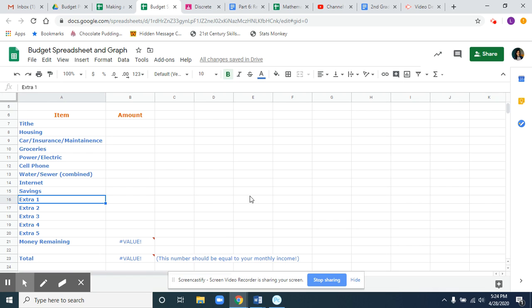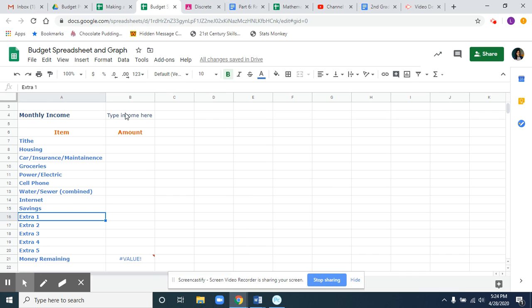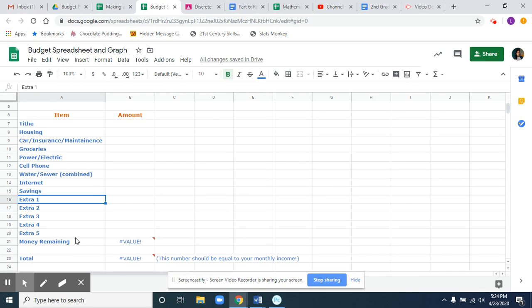I have pre-done some formulas here because I frankly didn't know if you knew how to do that. And so I put that in. Right now it just says value exclamation point because it's upset because I have words up here. And these 2 formulas are based on this. And so I have created a row for money remaining after you've put in everything that you've already budgeted for. Some of you are going to have money left and some of you aren't. And so I wanted you to see what that amount is. And so this will calculate that for you. So it will take your income, subtract all of these, figure out what's left.